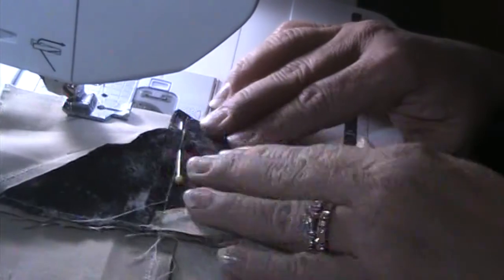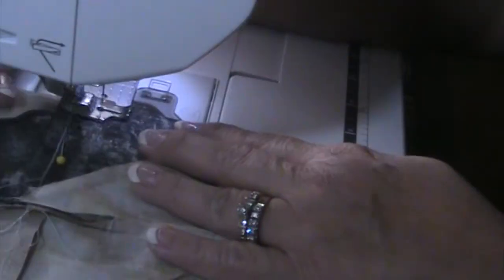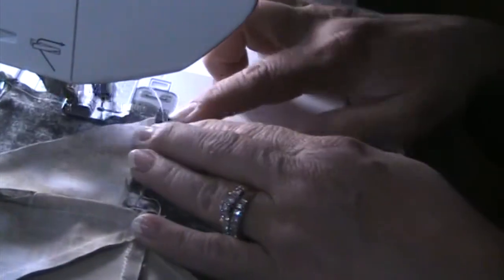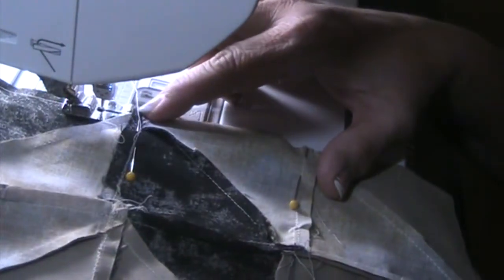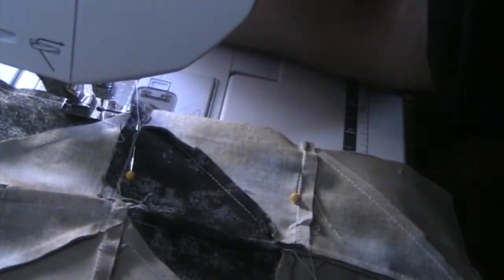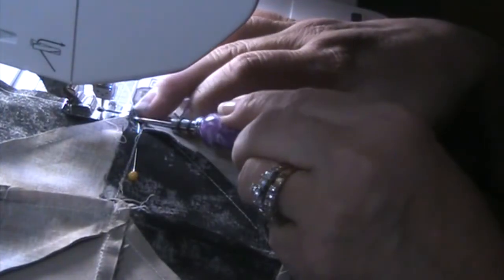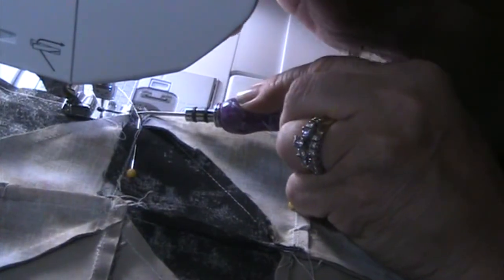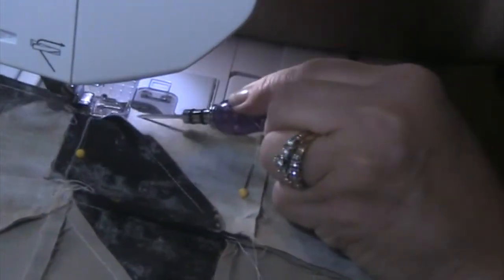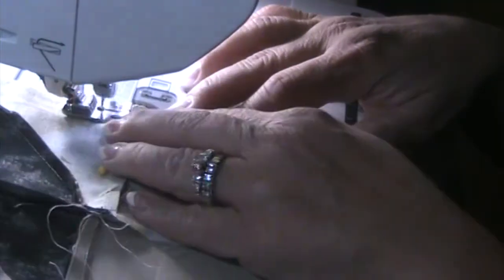Now I'm just going to move the pin just a little bit so that my needle is not going over it. I'm still maintaining my 1/4 inch seam allowance. Now I'm going to stop right here because this is the big bulky center. And I'm going to go ahead and pull out my stiletto so that I can maneuver this fabric without it getting caught underneath here. There we go. And I just pulled it ever so slightly gently on the other end.